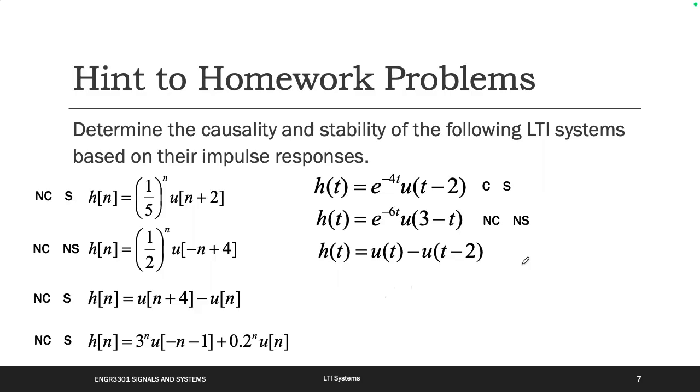you just need to draw it. What is u(t)? u(t) is this one, am I right? What is u(t minus 2)? t is greater or equal than 2, am I right? It is just 1, 2, this one. If you subtract it, it just leaves this part. Does that make sense to you? So correlate or not correlate? Yeah, stable or not stable? Yeah, because it's just one part. How about this one?